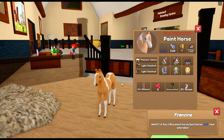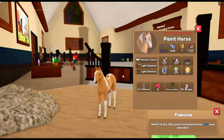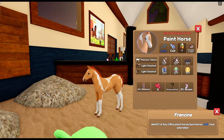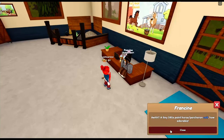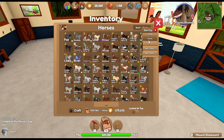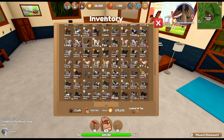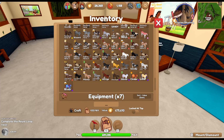Ooh! We did get an Island Unique Palomino Tobiano as the first foal. That's not bad going. Awesome. Lovely jubbly. Let's just pull some horses out of the bag right now and put them into breed order. Let's see what paint horses I actually have or don't have by the looks of it.